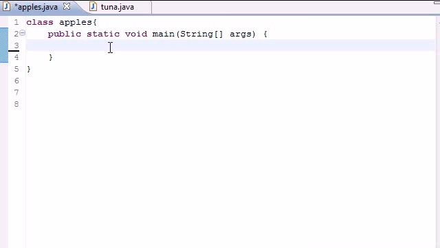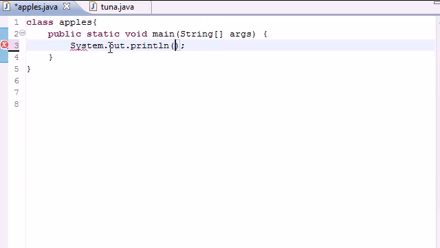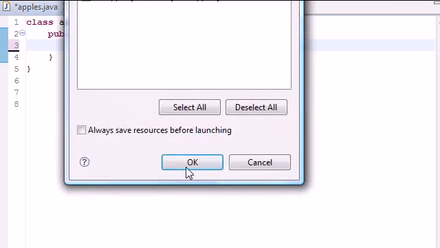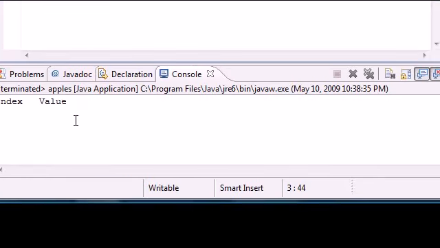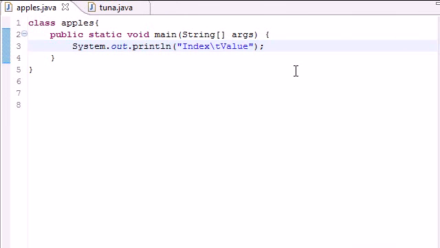So let's go ahead and make a header for our table using a System.out.println statement. I'm just going to put "index" and then put a tab, and \t is just a tab. It's like 5 spaces or something. I didn't feel like typing 5 spaces because I'm lazy. Just put \t, then put "value". Let me show you guys what this is real quick. This gives you this index and value, and that's the header for our table. So now we have a header.